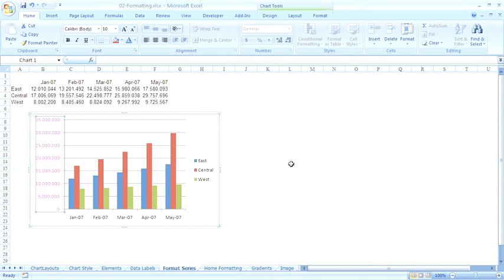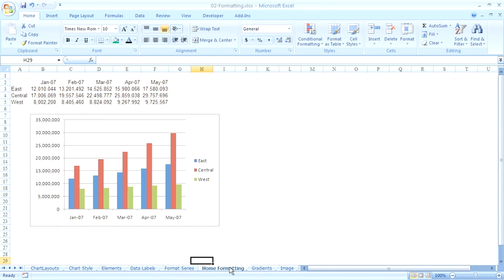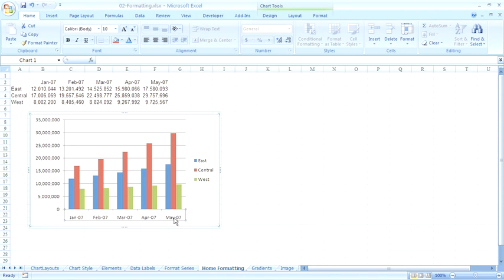Now let's move on to the next sheet, the Home Formatting ribbon. Now again, if you'd like to stop the user interface, you can experiment with some of the other formatting you can do. I want to show you something really amazing though. If you remember WordArt from Excel 2003, it's possible to take any text in a chart and make word art out of it. I'll choose the labels along the bottom of the chart.